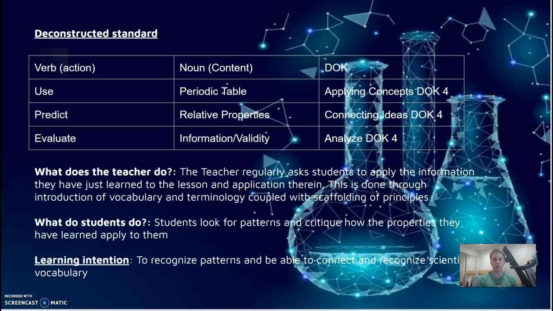Well, as the teacher, I'm going to be regularly asking questions of the students. I'm going to see what they've just learned. So there is an element of they're going to just be recalling information, but I'm going to build up on that. I'm going to say, okay, great. You told me what family or what row or what column, whatever term that they use, of course, appropriately scaffold. Why is that important? How can we understand the data for that? What does that mean for this particular element?